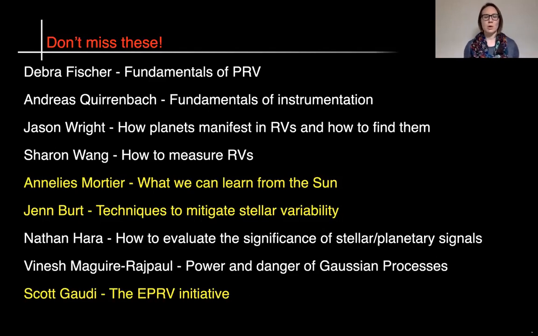And EPRV stands for Extreme Precision Radial Velocity. What we've done with the EPRV initiative is we've come up with a global group of people to develop a roadmap and say, okay, here is where we are in terms of what we know about the sun and sun-like stars, and here is where the instruments are. What do we need to do to improve our knowledge and improve our instruments to get to that sub 10 centimeter per second level to really make sure that we can pull out a true sort of Earth twin in the future? And Scott will talk about the ideas that we have for that.